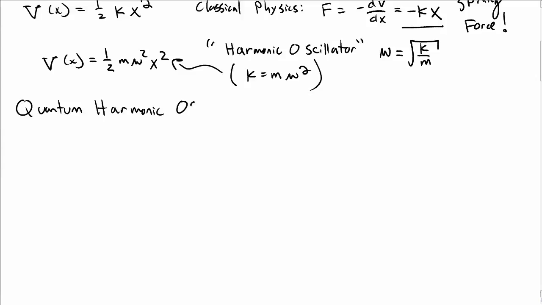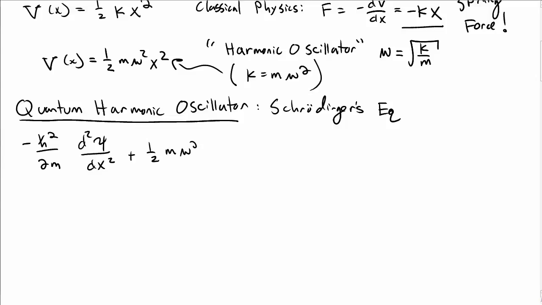So then let's look at the quantum harmonic oscillator. For the quantum harmonic oscillator, we write down Schrödinger's equation for the potential that we have. So we have minus h-bar squared over 2m, the second derivative of psi with respect to x squared, plus one half m omega squared x squared psi, that's V times psi, and that's all equal to E times psi. We want to solve this ordinary differential equation for the wave function psi sub n and the allowed energies E sub n, just as we saw for the infinite square well.